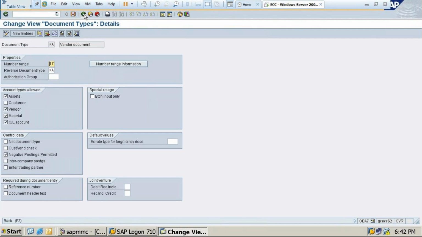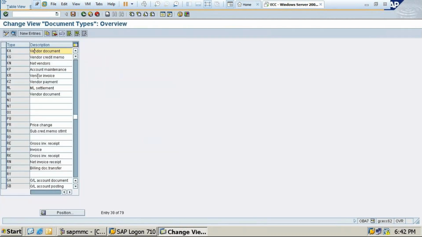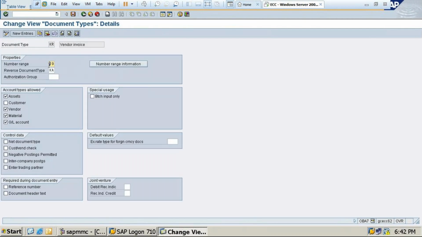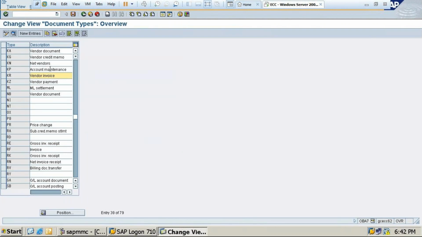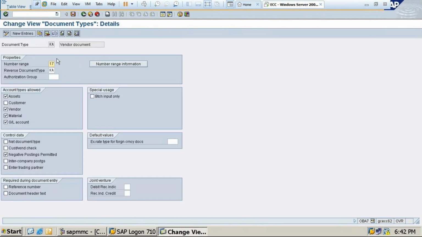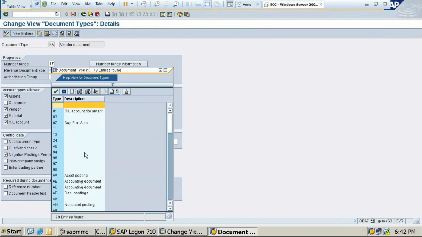Okay. Then what we'll do? We have to check KR, vendor invoice, that is number range 19, and this is your reverse tag. So if I go to KA, this is the document type. If you click on this, now you can see what reverse document type has been given. Here AB is the accounting document. So here it has given KA.